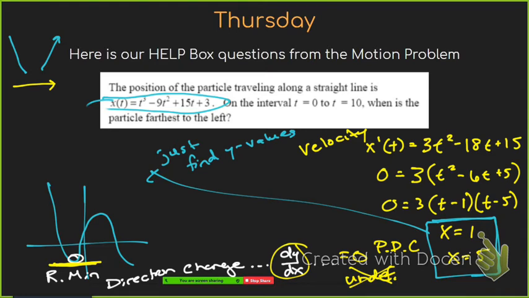So we could do that. Does anybody have any other thoughts? We could have also done that whole number line assessment, right? I really am looking at an x value of 1 and an x value of 5, and I'm wondering which way it was moving. So what was x prime of t before and after? We could be looking for when the function was going down, and then all of a sudden the function went up. So when was the derivative negative and it changed to positive? Because that's going to signify for us a minimum. But I like Jade's idea better.